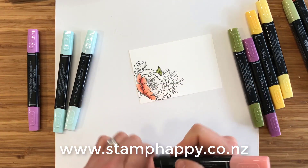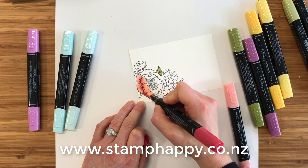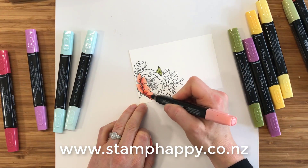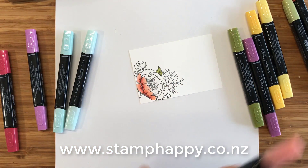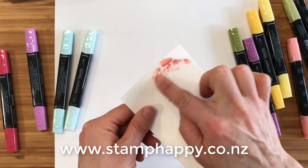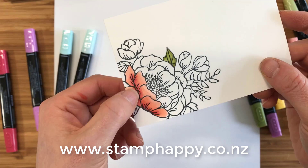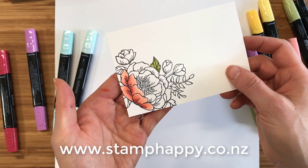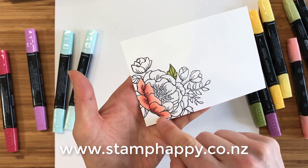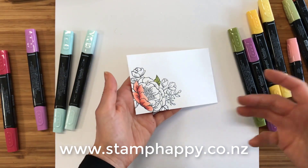The colors will blend together a little more nicely once they have dried a little bit. I'm also going to use the Cherry Cobbler and just add a bit of detail in through here, and then take the light Calypso Coral and just blend that through a little bit more. You can keep adding layers and layers of color, and the beautiful thing is your paper won't shred. It will start to leak through the back, but that's just part of this technique — you haven't done anything wrong, so you definitely want to have something underneath you. Be aware that the more color you put on, especially right around the edges, layers and layers of color will start to bleed due to saturation, so just be careful of that.